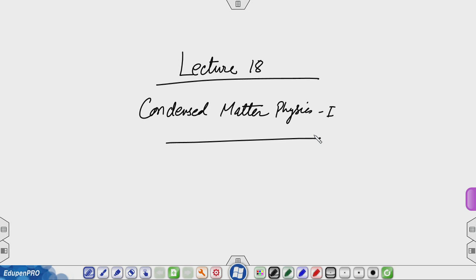I am going to start this lecture with some repetition of yesterday's lecture, because we want to develop different ways of looking at the same thing and then go on to present what Wigner-Seitz cell is, what Brillouin zone is, and then develop theory of X-ray scattering.